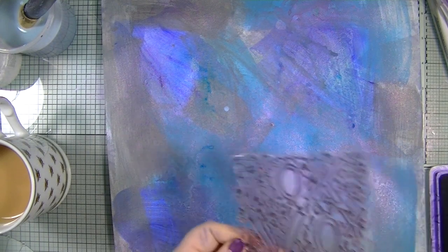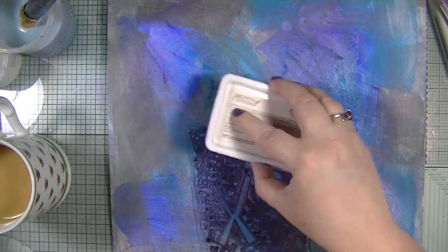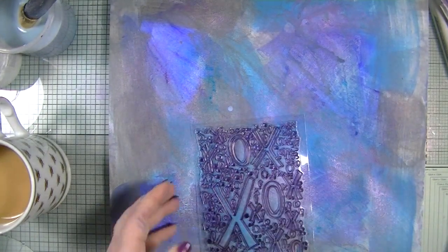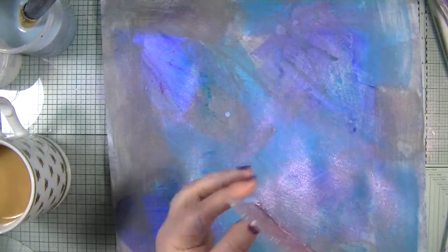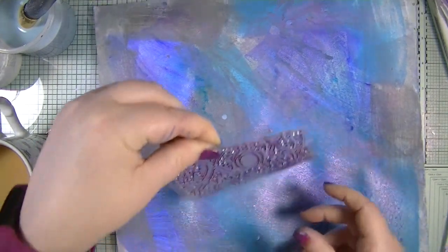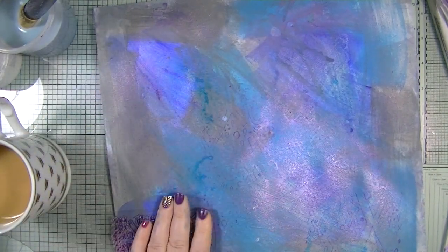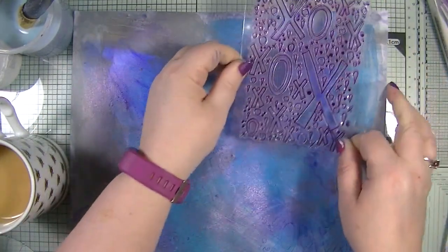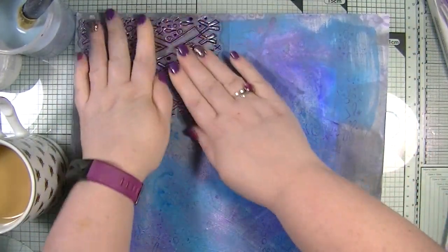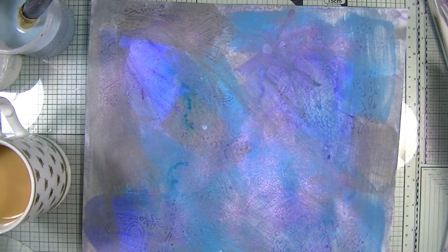Do I want the purple, or do I want to go for black? I'm going to go with the purple. I don't want a perfect impression, so I'm not pushing on all of it, even though I've inked all of it up. There we go. Oh, perfect. Absolutely perfect. Love it.